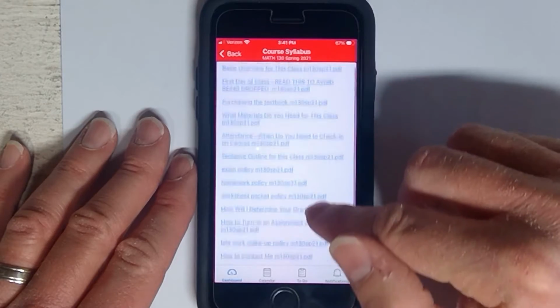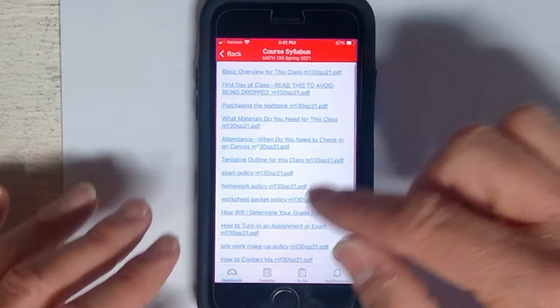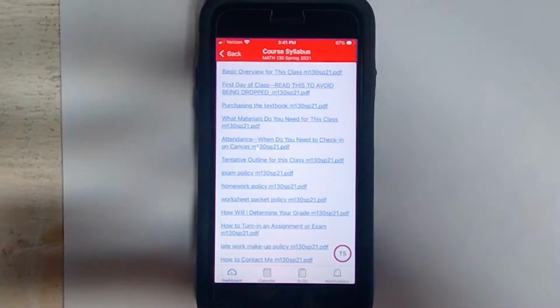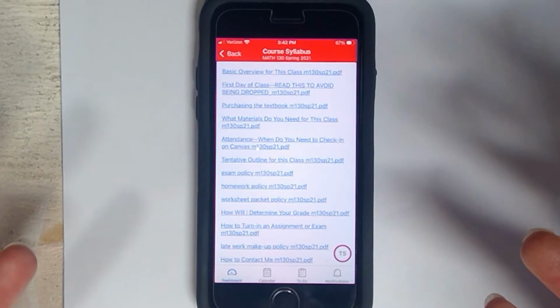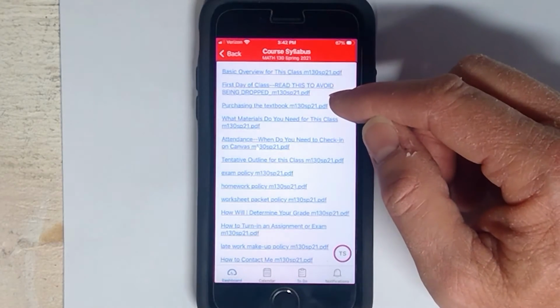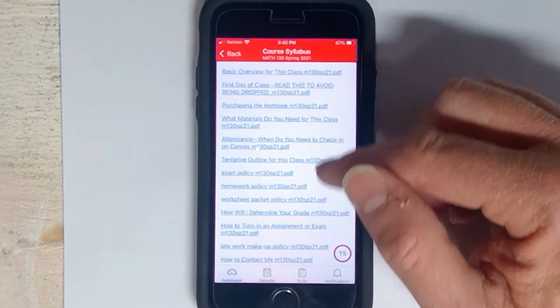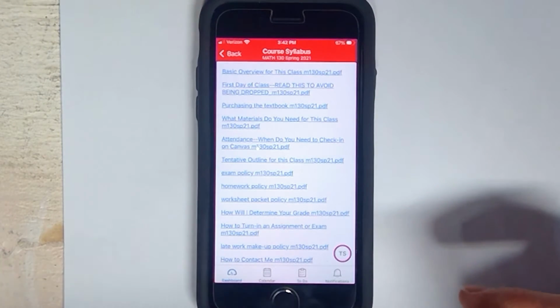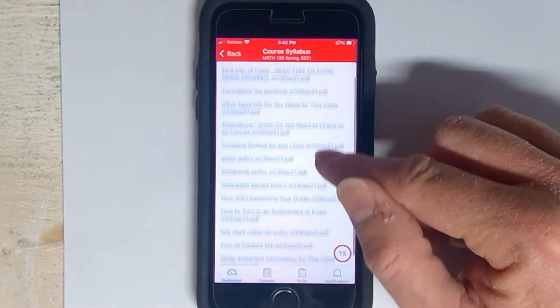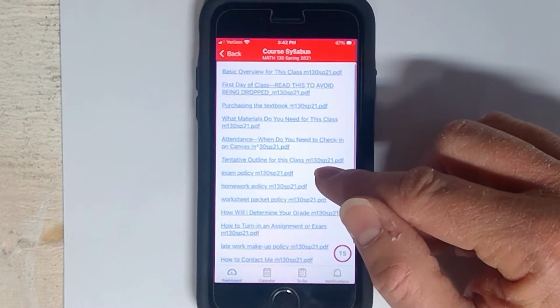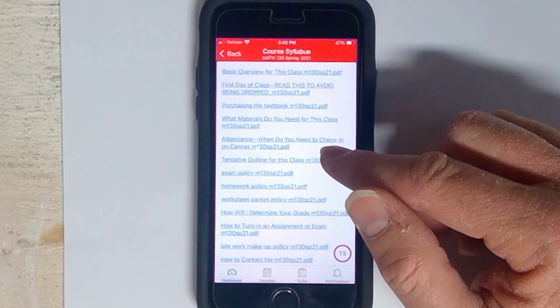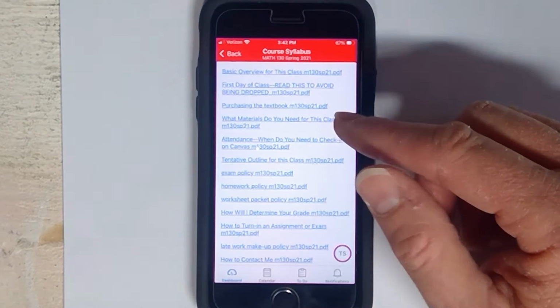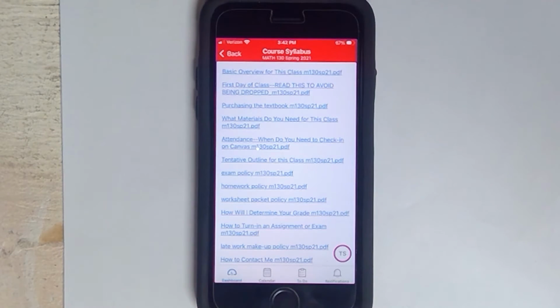And then what we have here is a whole bunch of different topics. This looks like a lot of stuff, but it's like having one big syllabus broken up into different topics. Okay, and so I did that so that you can more easily refer to the different topics later if you need to. All right, but for now I need you to read all these different things. Okay, it's best to read these things prior to the first day of class.